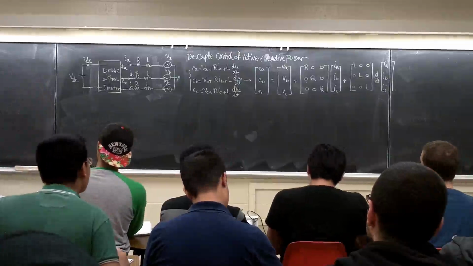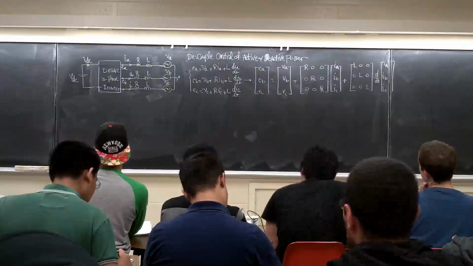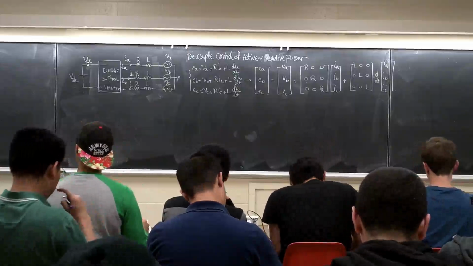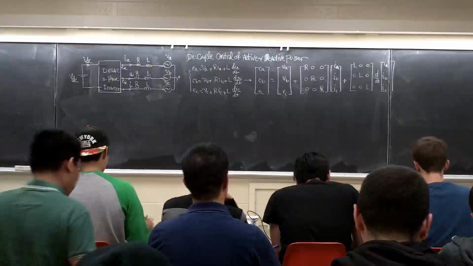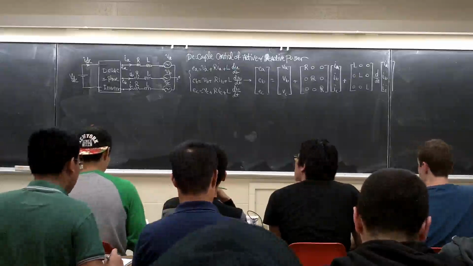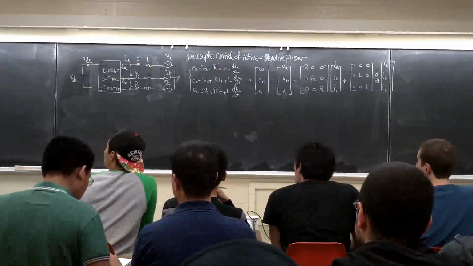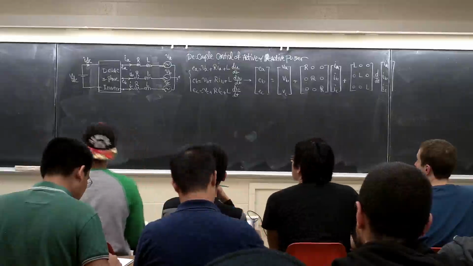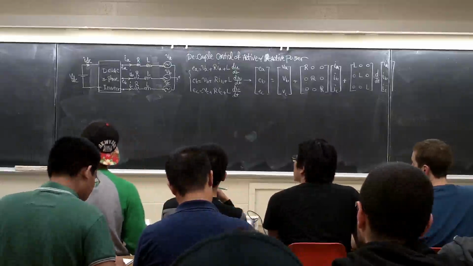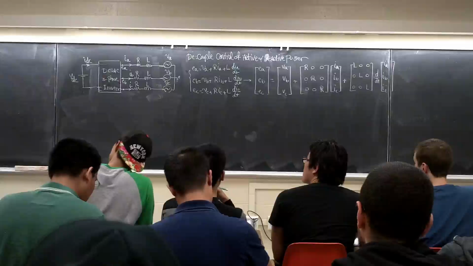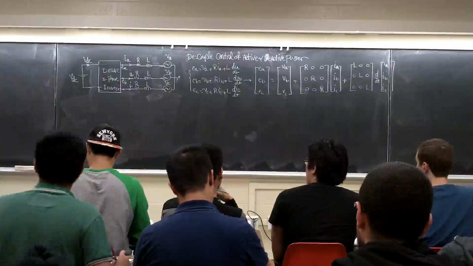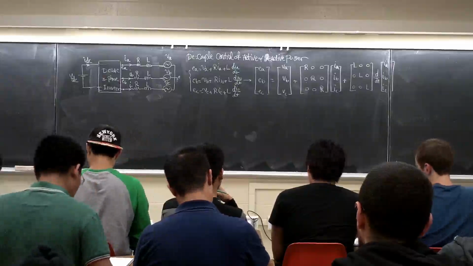What we did, if you remember, we said FDQO is C times FABC, right? And you remember, what was the FDQO? It was FD, FQ, FO. FABC was FA, FB, FC, right? You can remember those things, right? And we said C minus, what was C minus? Inverse matrix of this. And C was, I think, the cosine, cosine, cosine, sine, sine, sine, 1 over square root 2, 1 over square root 2, 1 over square root 2, times 2 over 3 everything, right? You had this matrix from the last class.